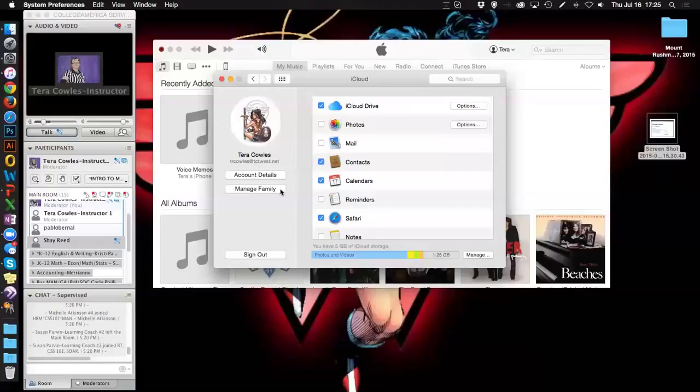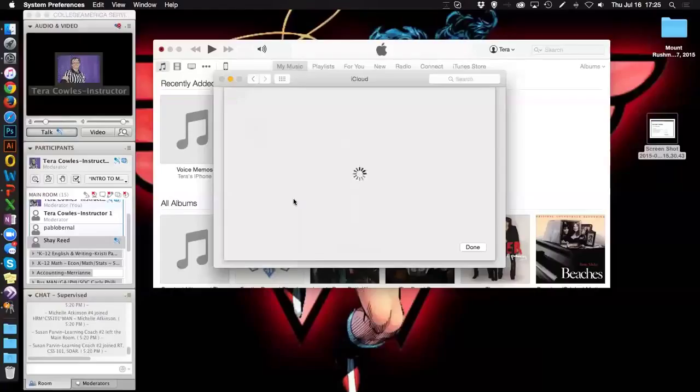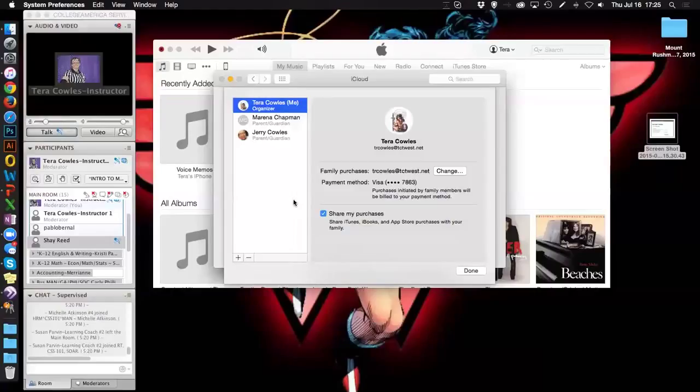And there's also this nifty feature here that they've recently added called Manage Family. It lets you have up to 5 people that can share your purchases from your iTunes account.